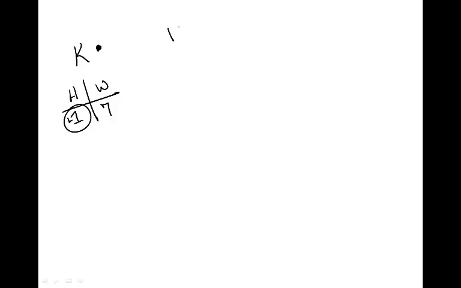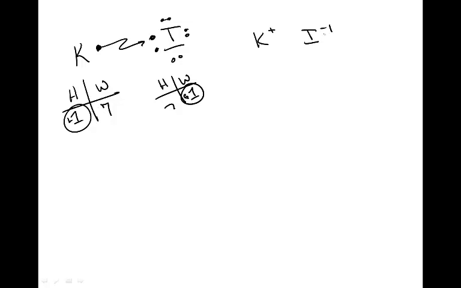If this is bonded with iodine, a group 7A element, it's going to have 7 valence electrons. And here we have 7, and we want 1, so this will want to gain 1. Potassium can give up the electron to iodine. Therefore, we'll have potassium with a positive charge, iodine with a negative charge. They'll attract, forming potassium iodide, KI.